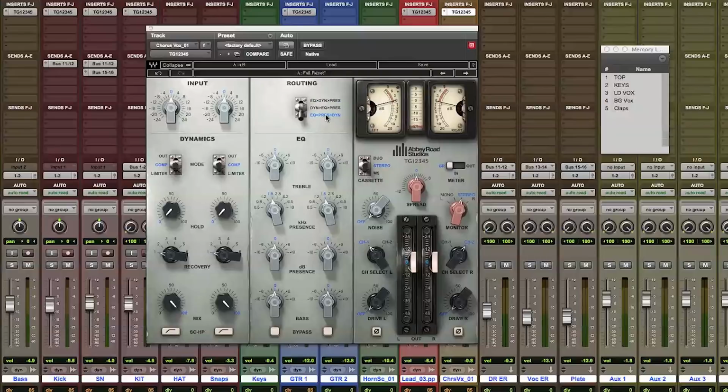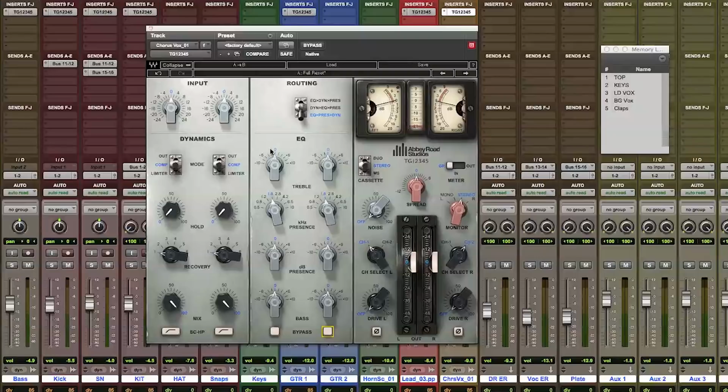So by default, it starts with the EQ pre-compression. Basically, once you set it up, it's very easy to toggle between the individual settings to see which one gives you the best responsiveness based on the input signal. The EQ section also has a bypass control that's been added in. Now, let's go over the individual sections because there are some unique features about the individual sections of the EQ.